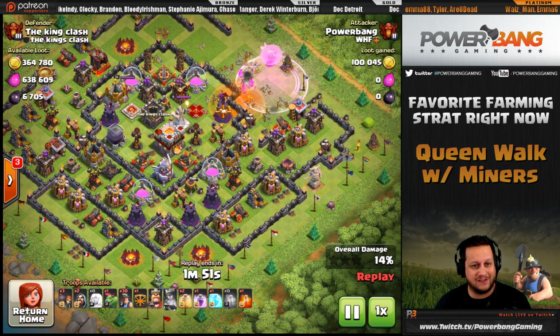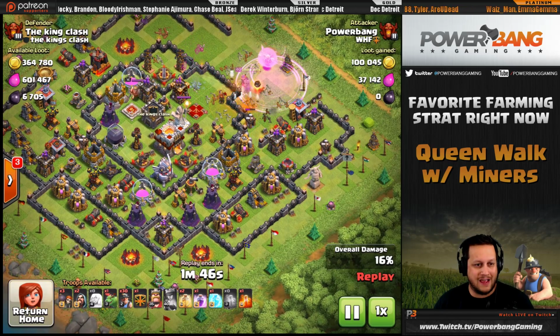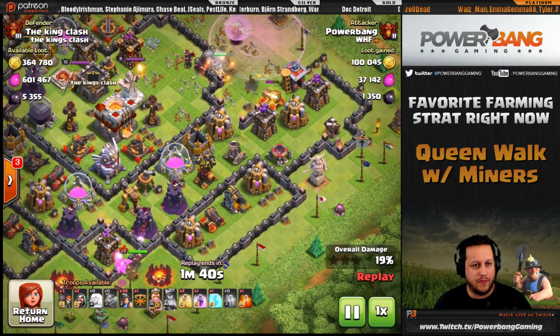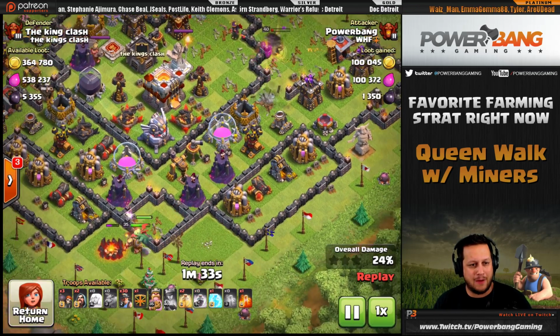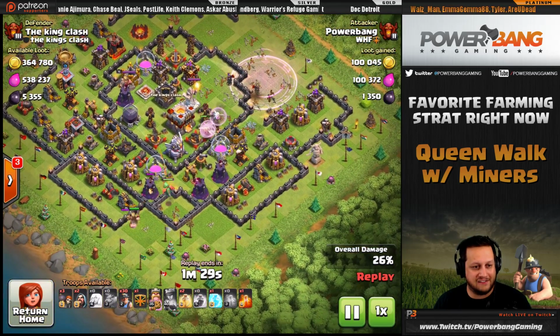The eagle and the Expos and the Teslas are the biggest threat in this base, because the Inferno Towers have died out. The Eagle, though, has not, so that is active as well as all of the point defense. So this is not an easy base, even though it might appear to be a little bit easier than normal. So you can see the queen is getting pretty low. By the time I got back to her, the rage spell was late and it was wasted. So the queen actually dies out on me.